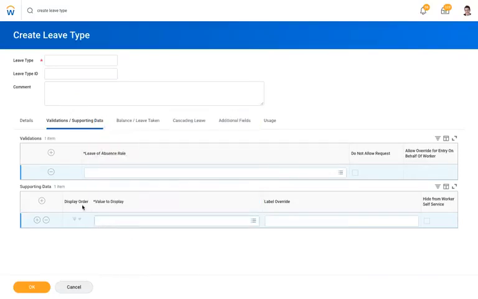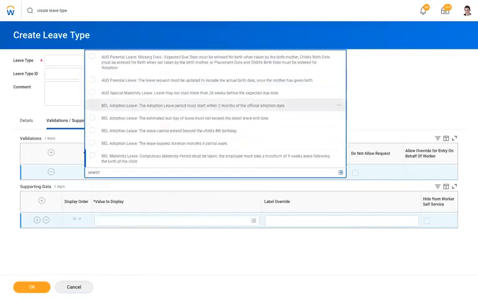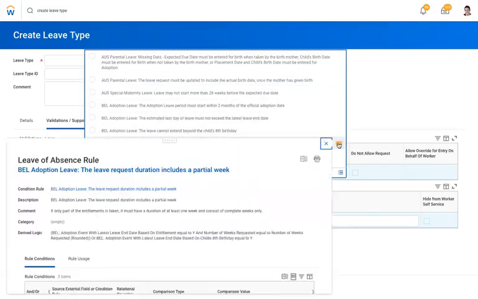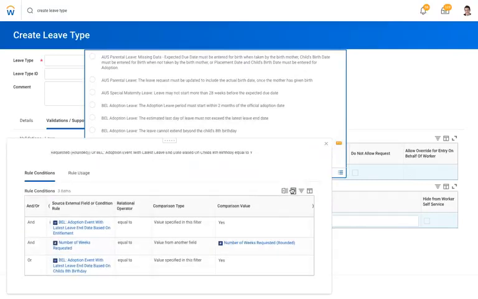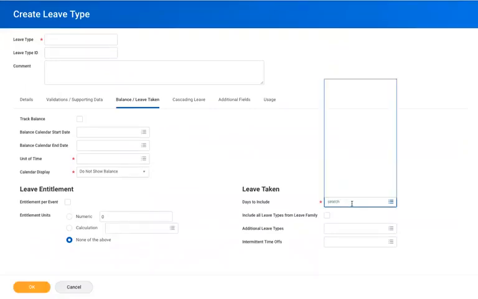Okay. We'll create it. So leave of absence rules are nothing but accruals. Okay. Here we have to create the calculations, accruals, etc. Conditions. There we have calculations, similar to how we have conditions. Okay. Balance take, which is quite similar to time off. Here normal days include Monday to Friday, the same concept. Here we have upper limit, lower limit, carry forward. This is nothing but leave entitlement, which is nothing but carry forward in our time off.